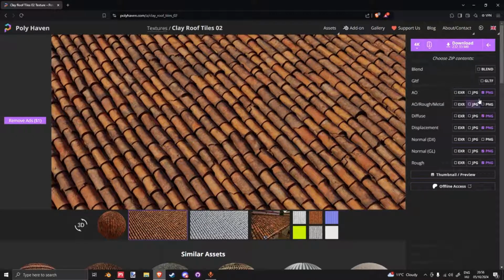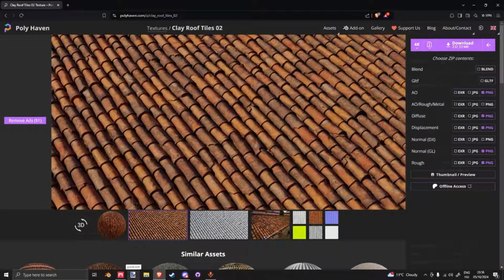By default it will be on Blend or GLTF, so just uncheck Blend and GLTF. Those are not important. Check AO or AO rough metal if you prefer that, but that's not good for Mixer.